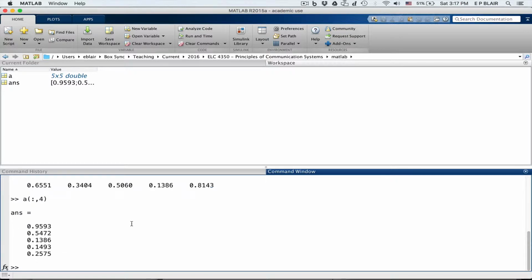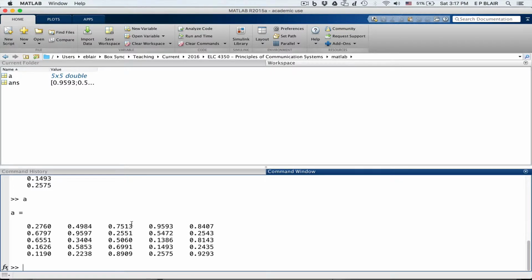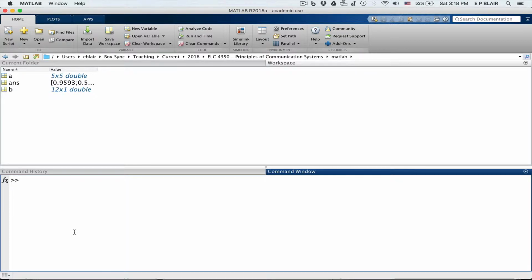And again, this is numerical subscripting, but we can use the values in A to subscript A logically. So, for example, let's list all the values in A that are less than 1/4. So I'm going to make a new matrix B, and here we'll say A, and we'll put in a subscript, but the subscript is a logical condition where we say A is less than 1/4. And here you can see we picked values out that are all less than 1/4.